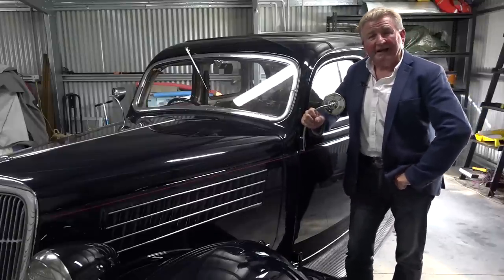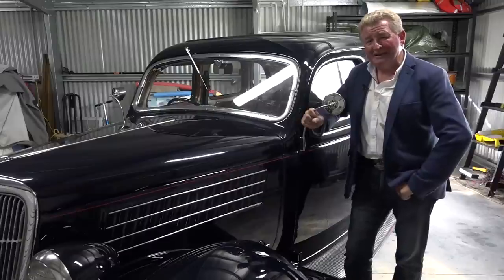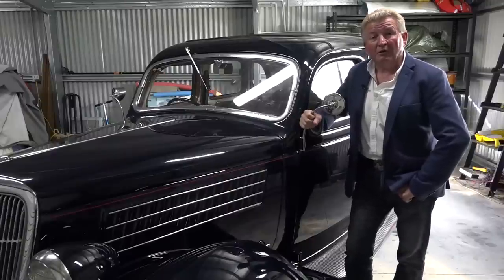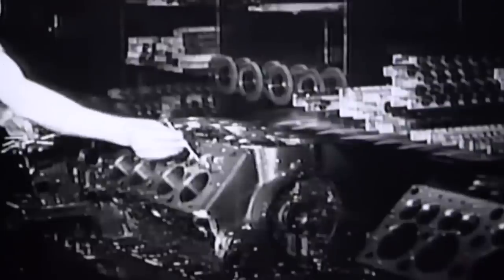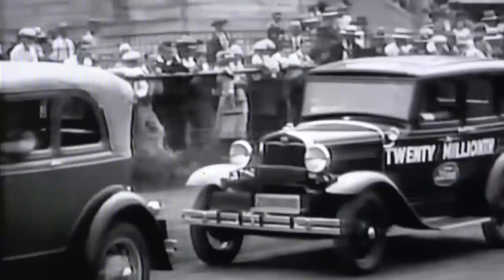The release of the A model Ford, hosting a four-cylinder engine, with some 10 million people viewing the car in its first week. Chevrolet had a six-cylinder engine, and because of that, they were closing the sales gap. The only way out that Henry Ford could see was to produce his V8 engine. And by December of 1931, the 20 millionth A model had set a benchmark.